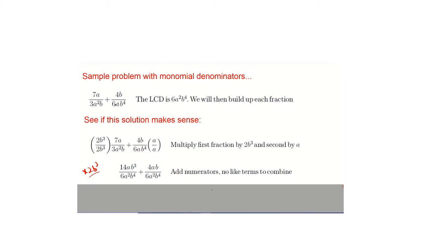Look at the next one. I have 6ab to the fourth. I want this as my new denominator. 6 is already good, so don't multiply that by anything. I have a, but I want a squared, so I have to multiply it by an a. So I got my a squared. B to the fourth is already b to the fourth. So the only thing I had to multiply that denominator by was just an a. That's why they multiplied both the numerator and denominator by a. As I said, usually we won't show this. We just talk about it and do it in our heads. And we'd arrive here. So now I've got common denominators.